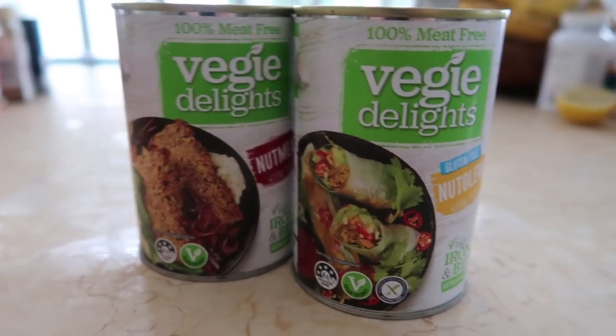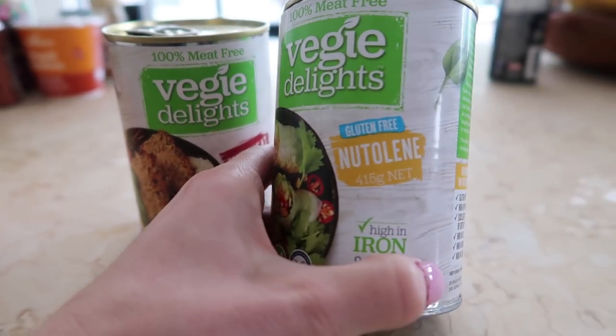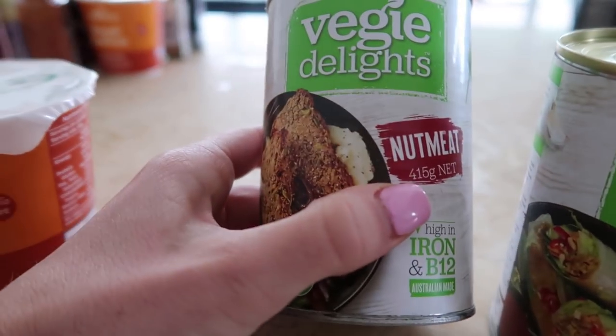Now for the filling. This is where it gets interesting. There's actually more options than what I thought. I've grabbed two things that I've never tried before, so I am going to cook them up and experiment with them and taste them, but I think I'll stick with quinoa. So there's two different quinoa options that you can choose as well. I got these from Coles, Veggie Delights, Nuttoline and Nut Meat.